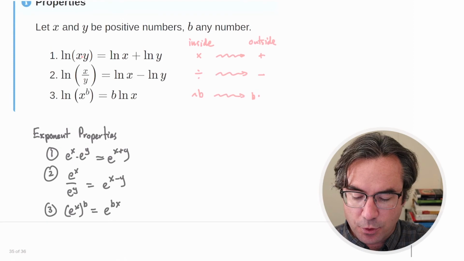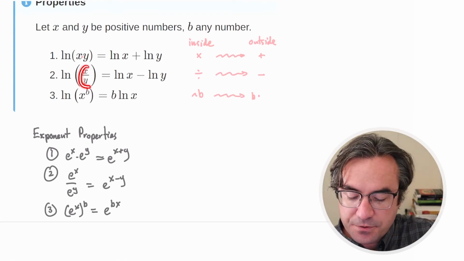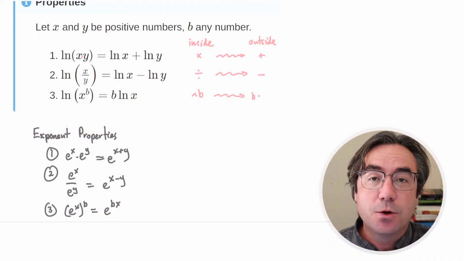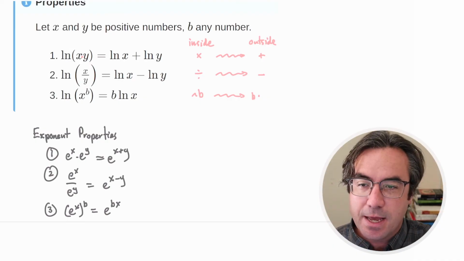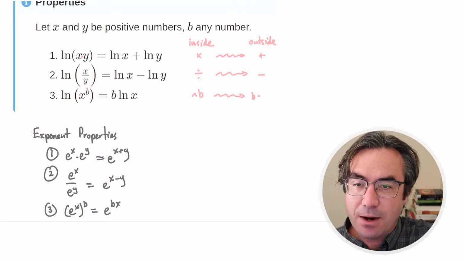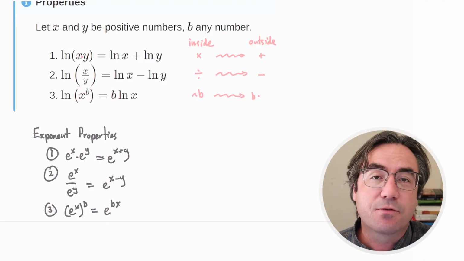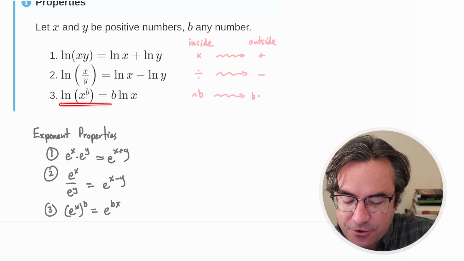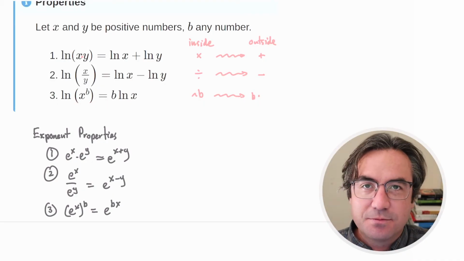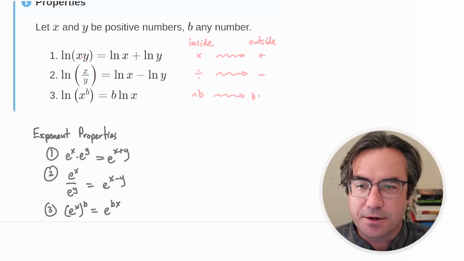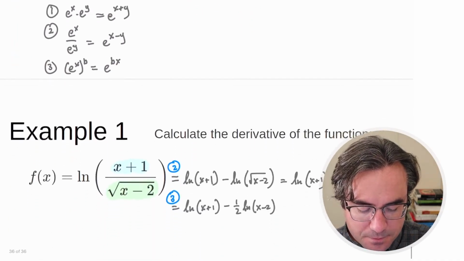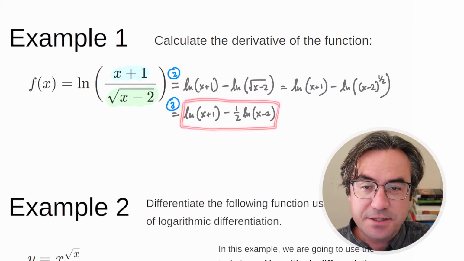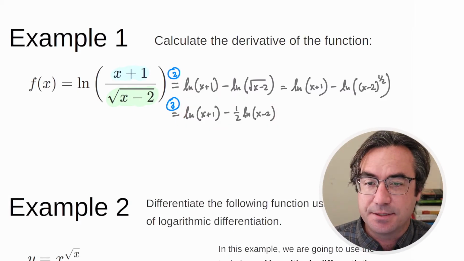So let's just pop back up real quick. We use the fraction to convert it into 2 separate log functions where we have subtraction. And when we have something getting raised to a power, we can bring that power out in front of the natural log. And I know that kind of feels like power rule, but this is not a derivative or anything. This is just an algebraic property of natural log. All right, so now with the function rewritten like this, now we can differentiate.